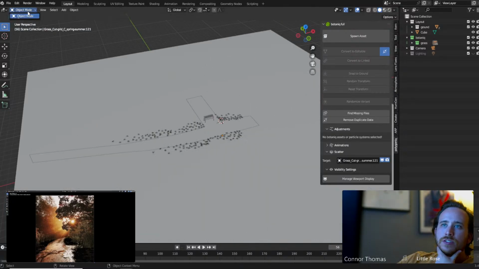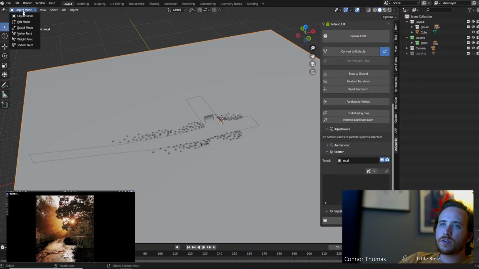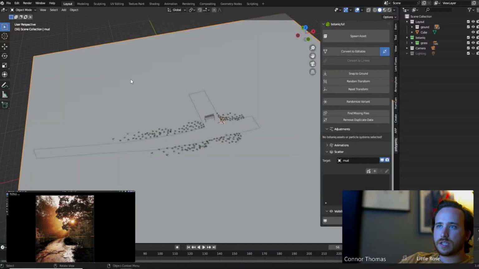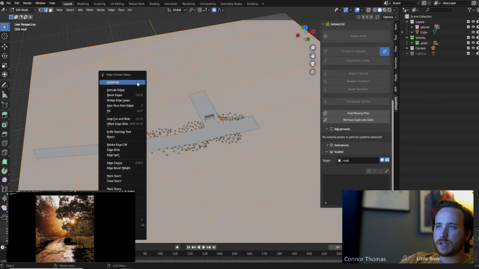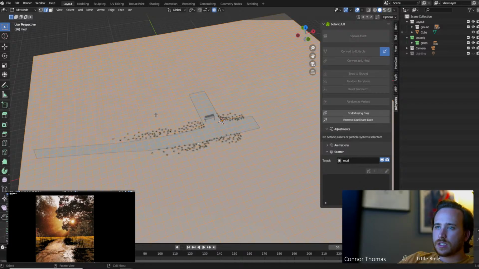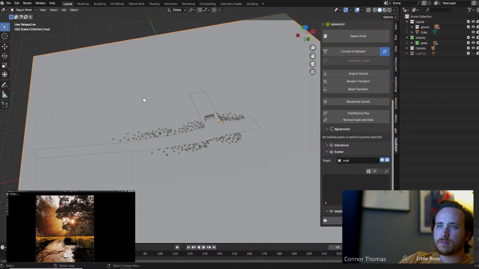And actually for future stuff, let's just do this. This will actually make things easier. We're gonna select our mud layer here. I'm gonna go into weight paint. And then we're going to use the drawing functionality on this. Oh, we might actually need some more vertexes, so let's just subdivide some layers in here. That works for me. Okay.